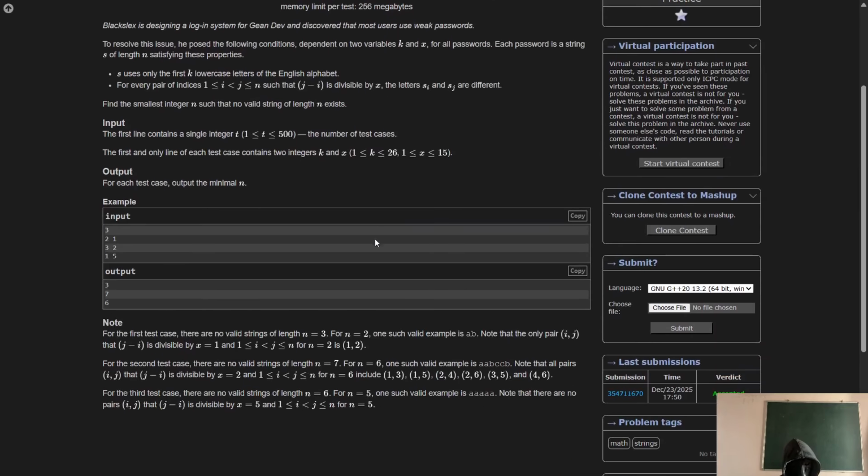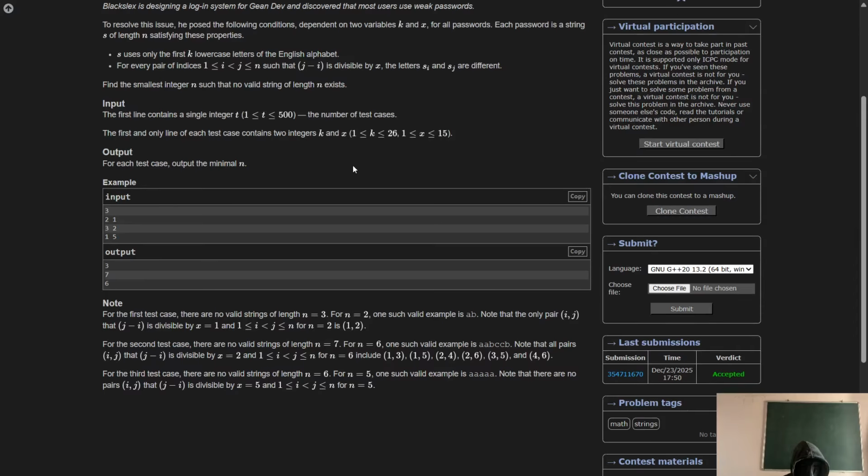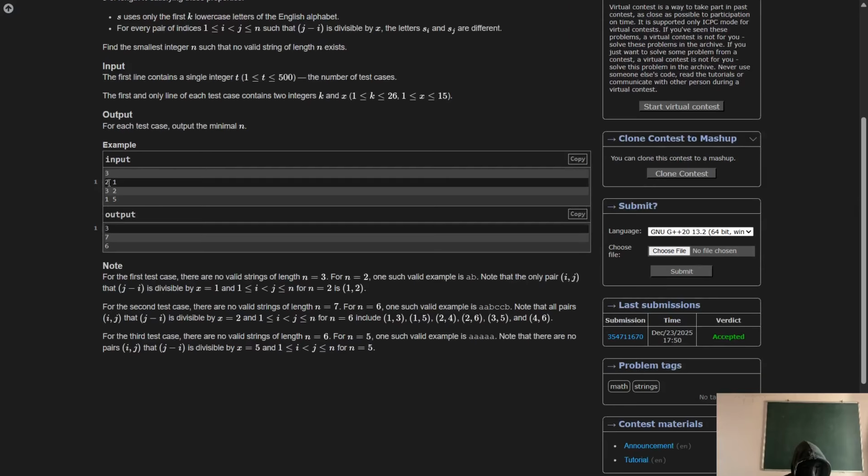We have got this problem statement, and then let's see the input. We have test cases, and for every test case we have two integers k and x. K is the number of English letters that we are using, so it is from 1 to 26, and x is the modulus. For every pair we'll have to do a modulus. So let's understand the example.